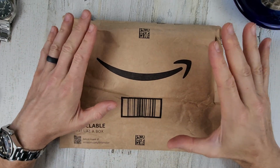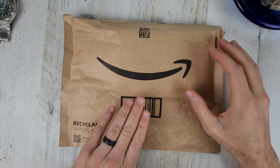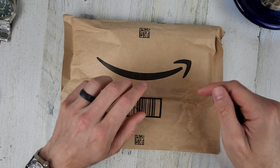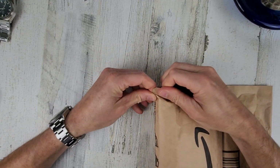My name is Kevin, and today we have an unboxing here, two watch straps. I think there's some other stuff in here too. Strapseeker provided the funds to purchase these from Amazon, so I think another part of my order arrived in here as well. But let's just tear it open here.